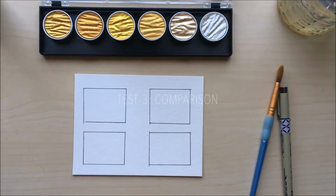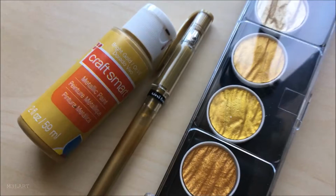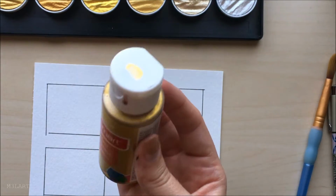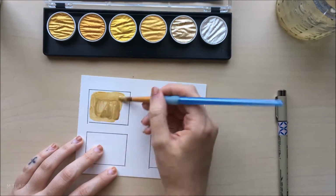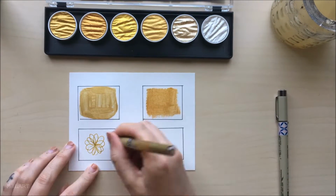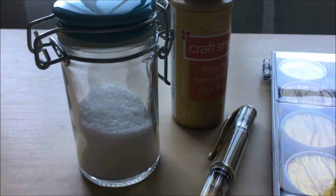For my third test, I want to compare this paint to other gold mediums that I have, which would be acrylic paint and the gold gel pen. So starting with the acrylic paint in that same inexpensive brand, I'm just going to put it over here. Already I can see it's kind of streaky in comparison to the new paint. You can see me trying to smooth it out and adding a second layer.